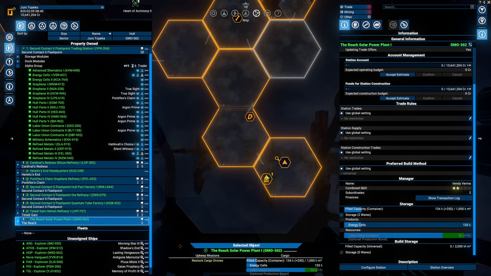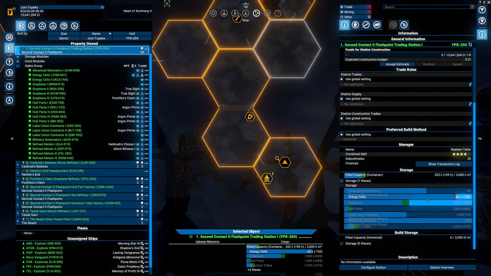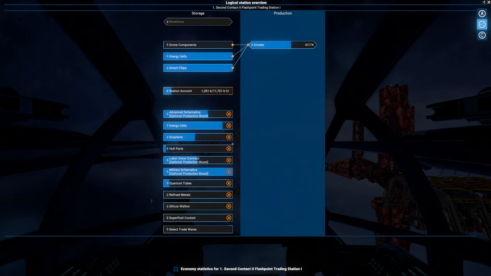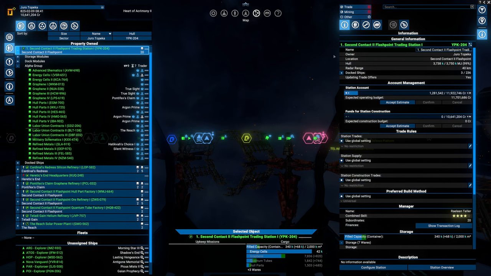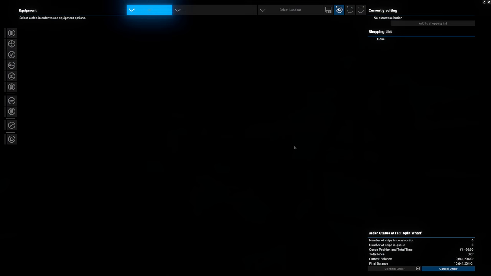Can't change that, unfortunately. They will still only trade to the trading station. And that will mean that eventually we'll need to take a look at where we can sell the wares. That also means that we kind of don't need to restrict this anymore. We'll just put this to 15. While we're not going to be selling the advanced schematics, union contracts, or military schematics, the rest we are going to be selling. I also want to show you at least a few ships.